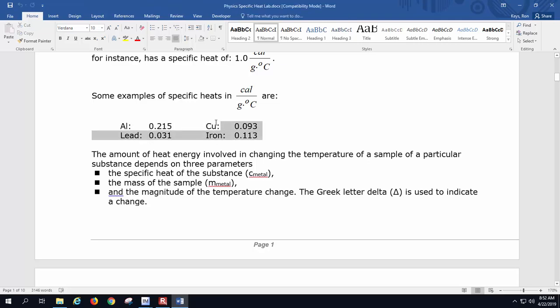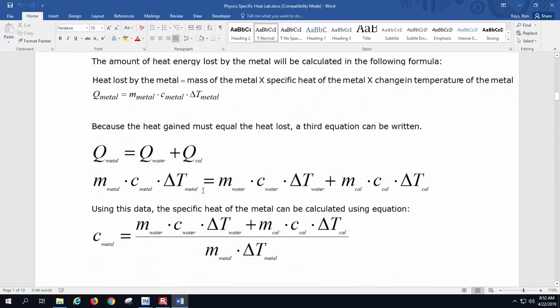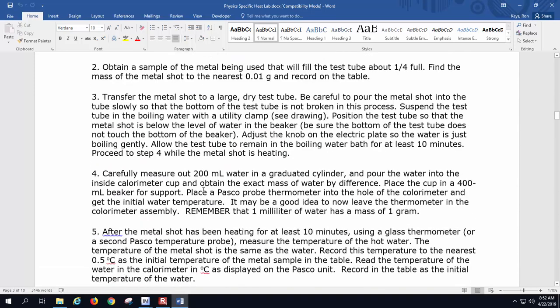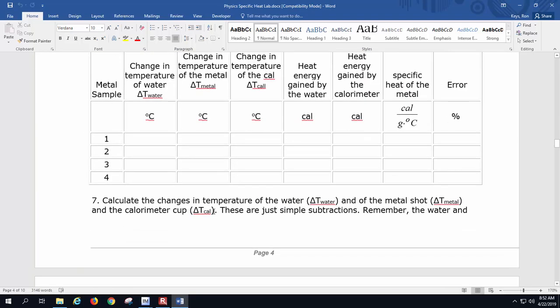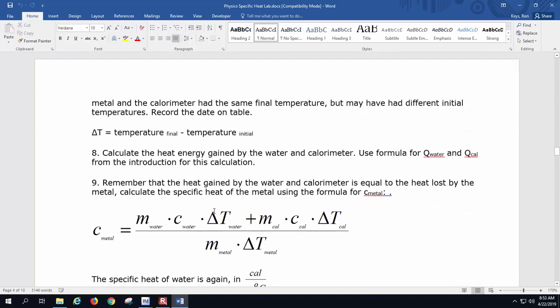So I'll bring a bunch of copper. That's just copper BBs, right? Those are easy ones. But we'll do different metals. We'll give you a couple. I don't know for sure, but lead sinkers would be another one too. I can just buy a bunch of lead sinkers. They're pretty much pure lead. But I think I've got a bunch. I've got some lead. So that shouldn't be too bad.